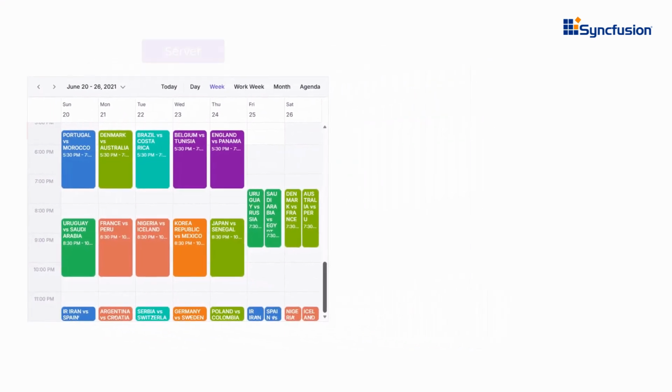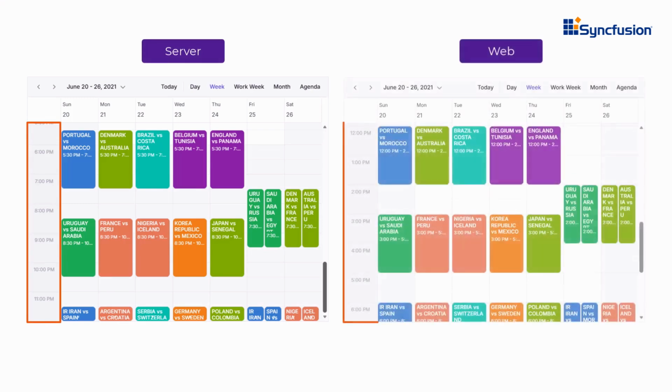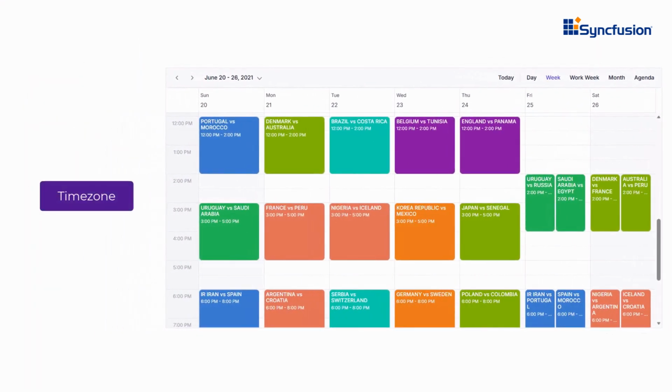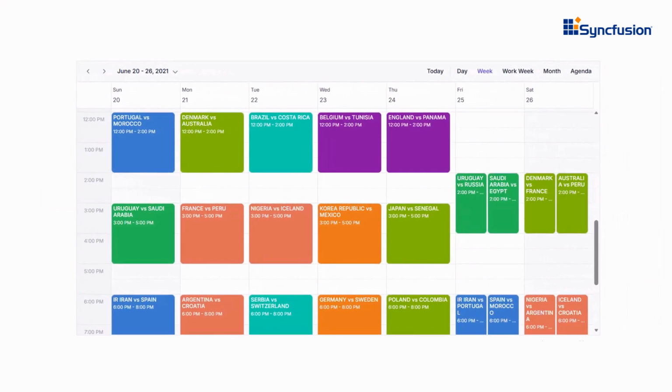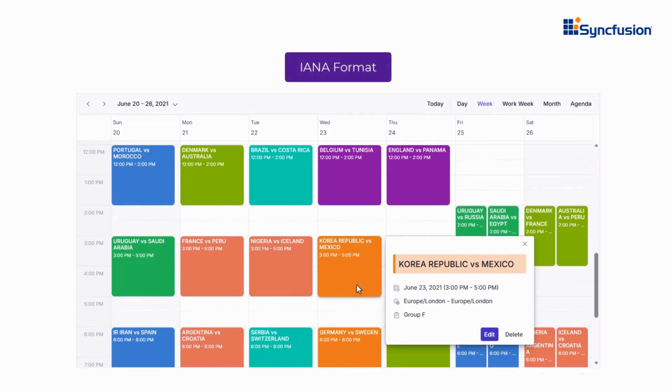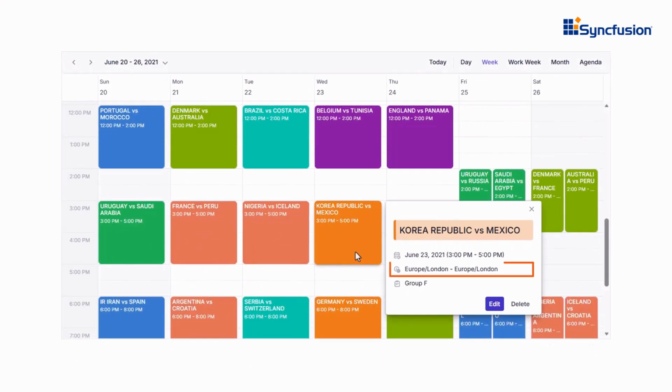In Blazor server applications, the scheduler uses the server's local time zone. In Blazor WebAssembly, it works in UTC by default. If your application needs a specific time zone, you can define it at the scheduler level using the timezone property. This sets a consistent reference for how all events are shown. Just remember, time zones must be provided in IANA format, such as Europe/London or Asia/Kolkata.